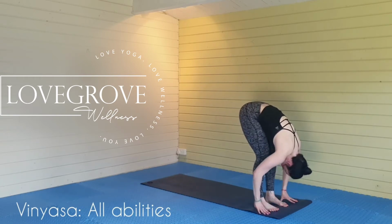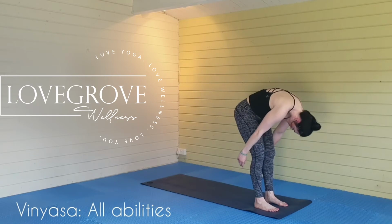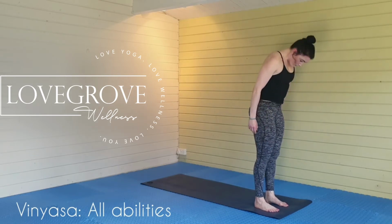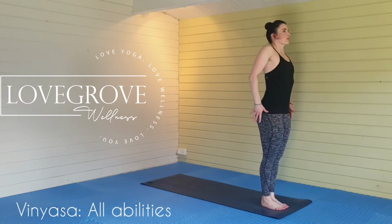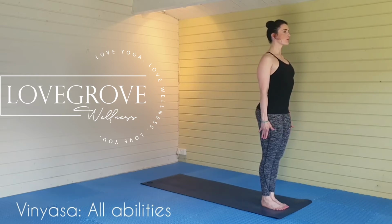Releasing the arms now, rolling up through the spine slowly into your mountain pose, Tadasana, feet hip width apart or big toes together. Roll your shoulders up, back and down, lift your chest, tummy and tailbone in and standing tall through the crown of the head.